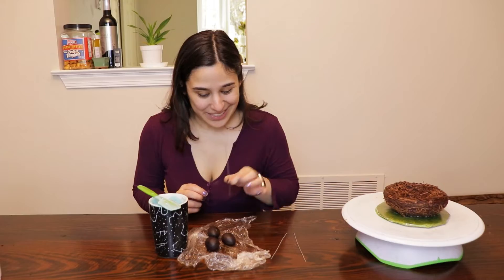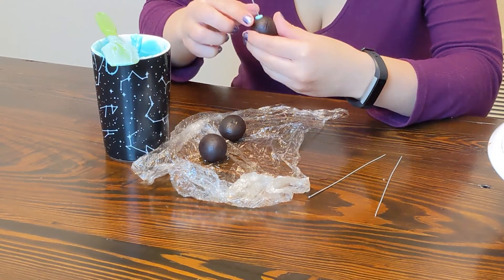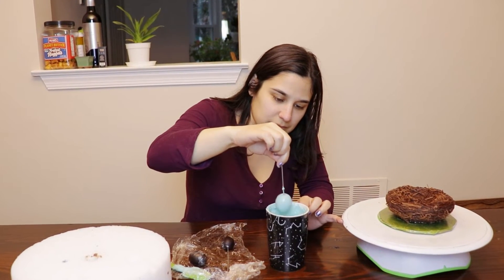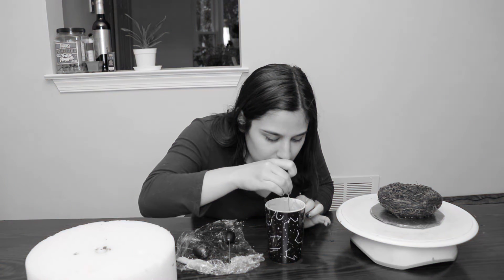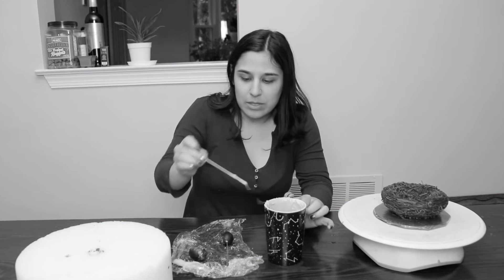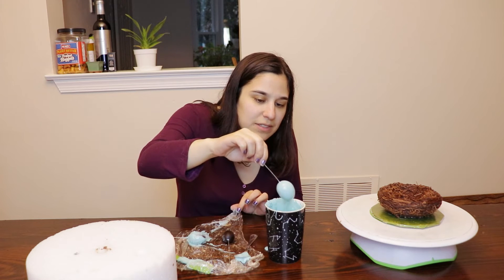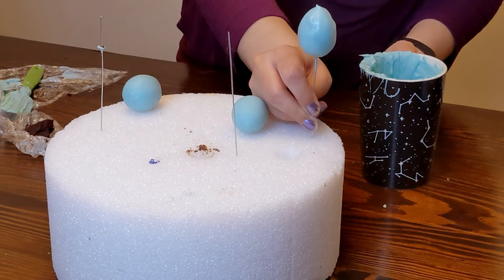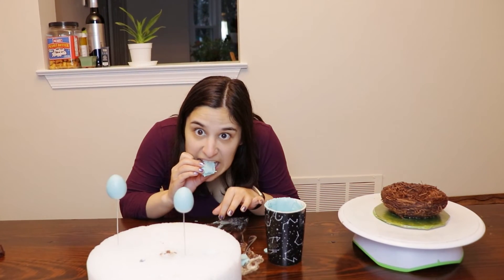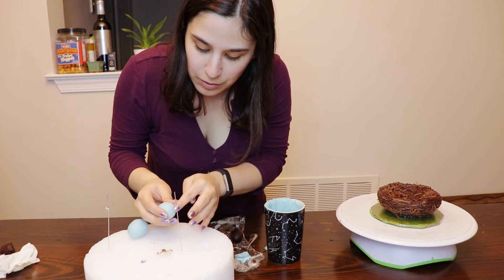To minimize the amount of penetration, we're gonna use wires, and that way we can pull them out without it being a noticeable hole. Now we're going to dip them. Take two — hopefully I won't leave it upside down as long. And then I can just smooth the little hole at the bottom.